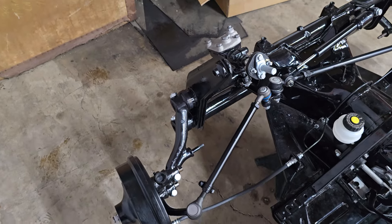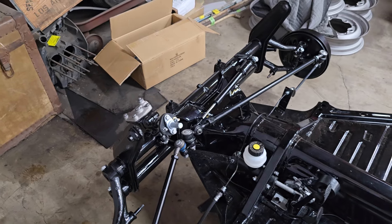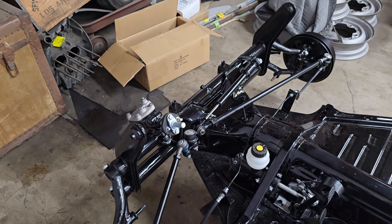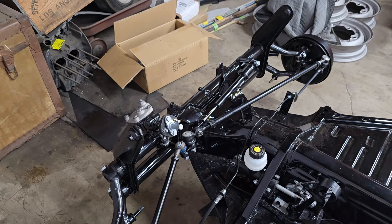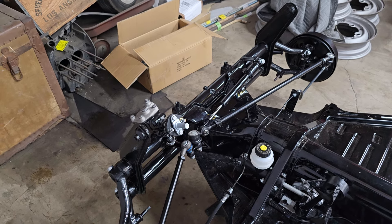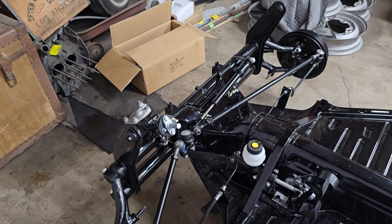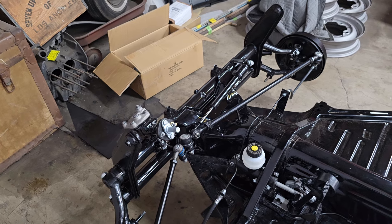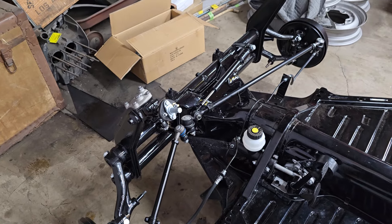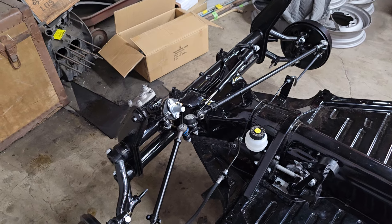The front end of the car is together other than shocks. I ordered shocks today. I talked to the owner Jim, and he had done a bunch of reading and found out that it's a pretty bad idea to put anything other than oil shocks on these cars. The gas shocks available for these cars are pretty stiff, and these cars weigh nothing, so apparently putting gas shocks on one makes it ride like a dump truck. So we're going to go ahead and put Wolfsburg West VDub Beetle shocks on it, which are correct oil-dampened shocks — not too stiff, they ride pretty nice, and I think they're going to be good on this lightweight buggy. Those are coming Monday.